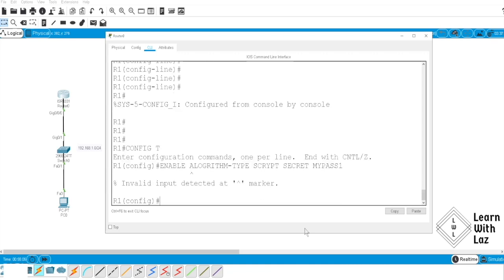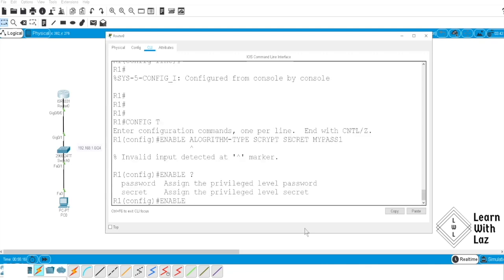Because if you use the Packet Tracer, that's not going to be there. If you type enable and you hit the question mark, that's all you got. So it's not you, okay? You need to be using an actual router with a real IOS, not a programmed IOS, to do certain things.